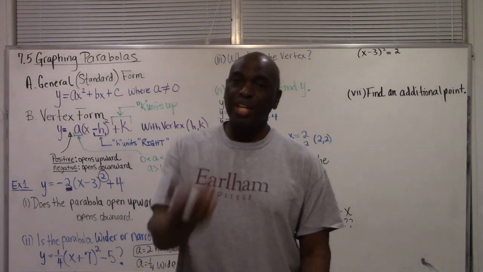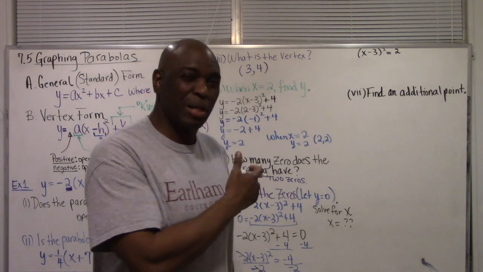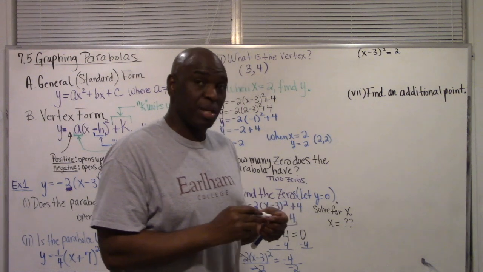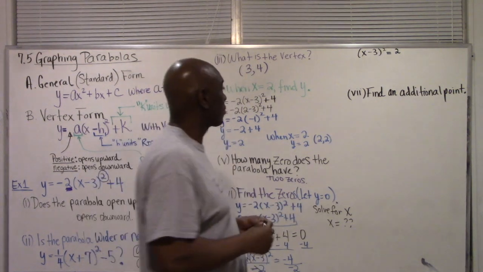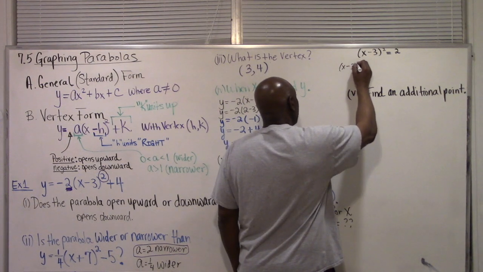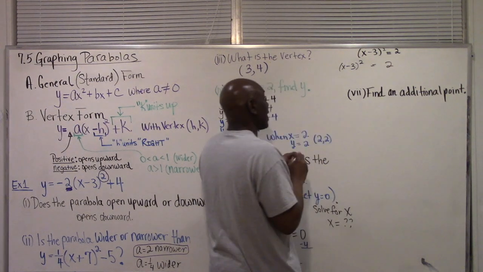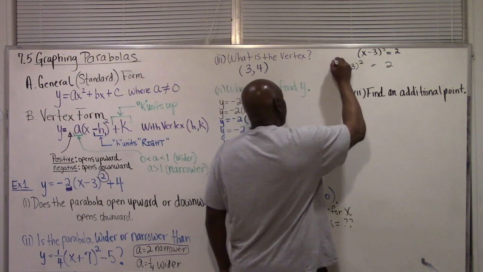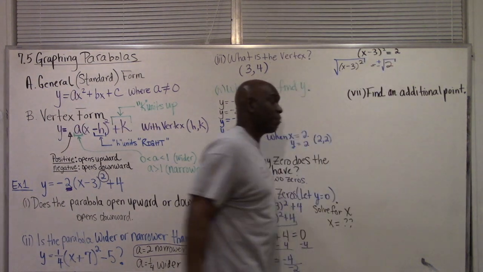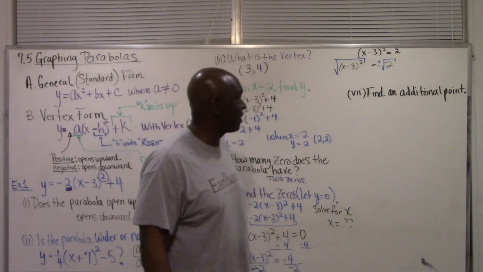Okay. Now we're back at lesson 7.2, I believe. The square root method. You have to square root both sides. So we're going to have (x - 3)² = 2, right? And we have to square root the left side, plus or minus the square root of the right side. Recall that? Square root method? That's what we're doing now, right?